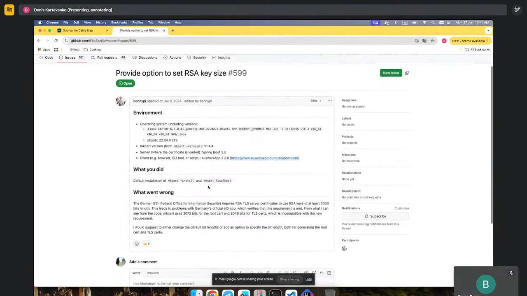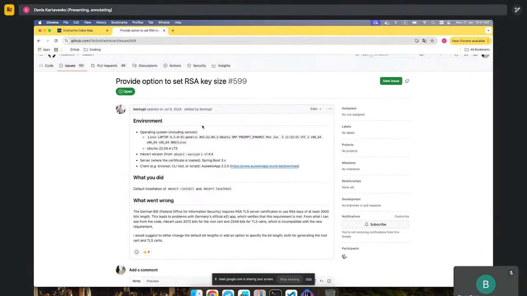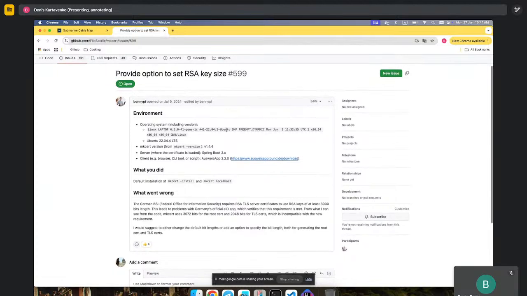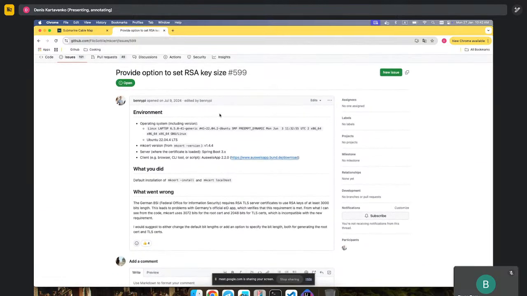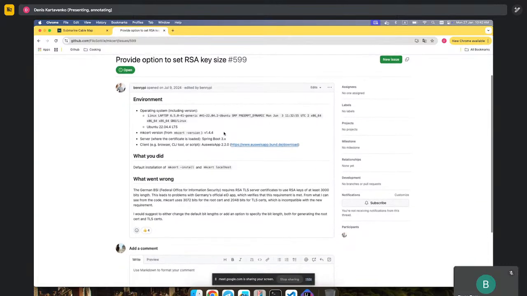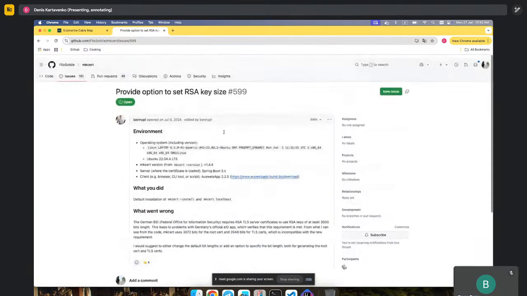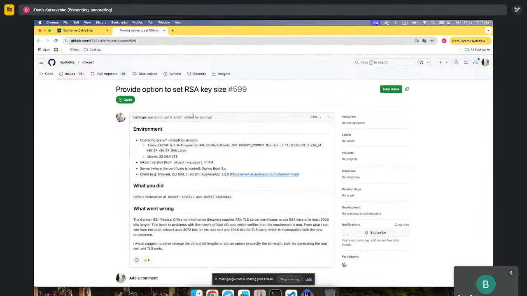So here, contributors provide a description of this improvement, or if you don't have time to make pull requests, you just open an issue and describe what you want to improve or what would be good to add to this project.